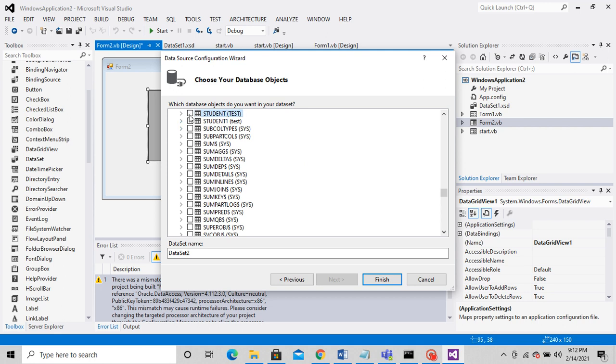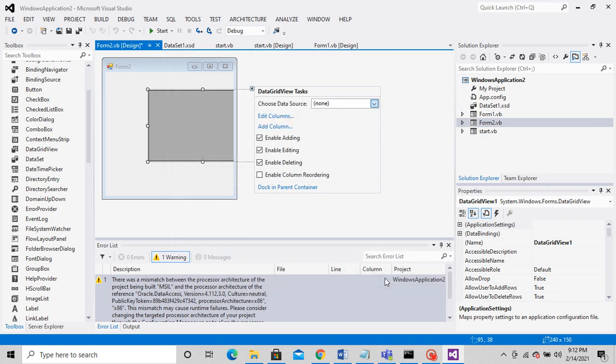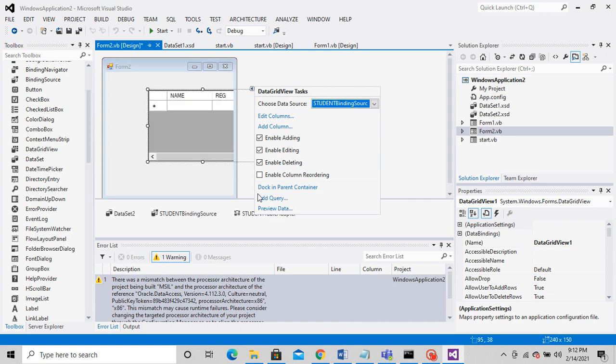Yeah, so I have got my table. I just clicked on finish. Now you see that table is already loaded.